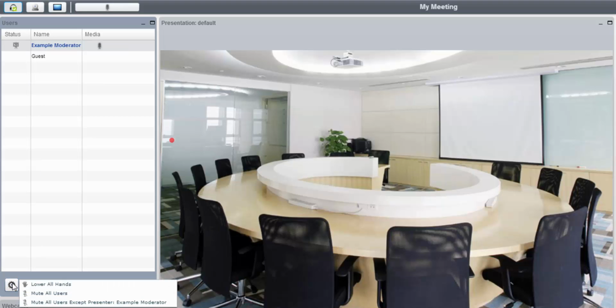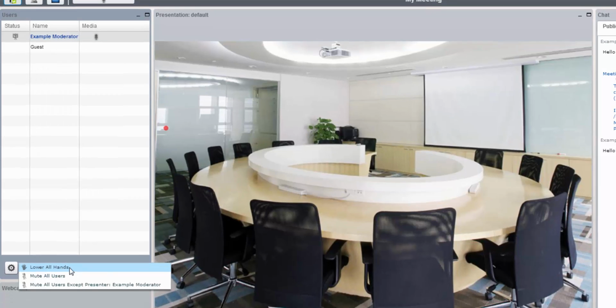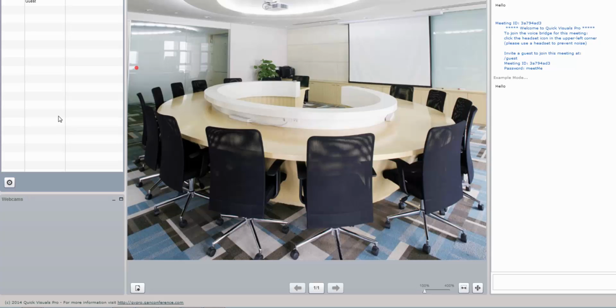Also, in this cog icon, if I click here, users are able to raise their hands, ask questions, and this is where I'm able to reset that. So it's a good way to communicate if everyone's not going to be using microphones. Between using the chat and using the raise hand feature, they're able to communicate with you effectively. So let's get into the actual running of our meeting.